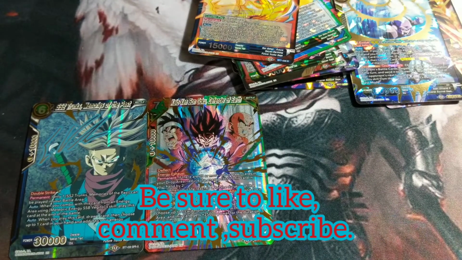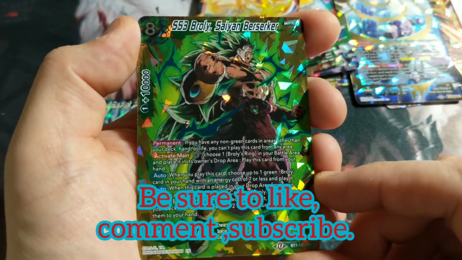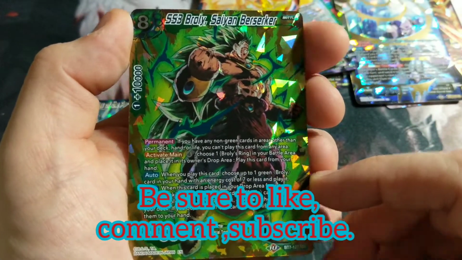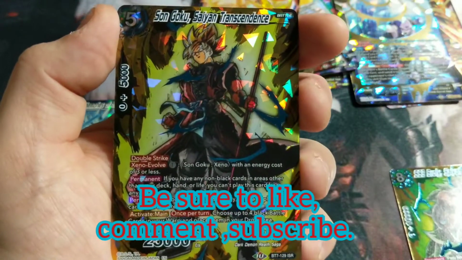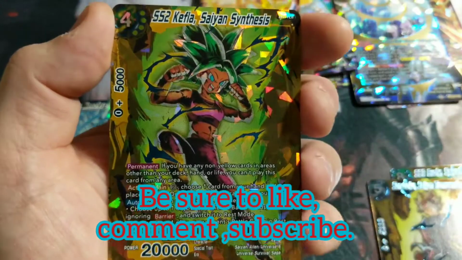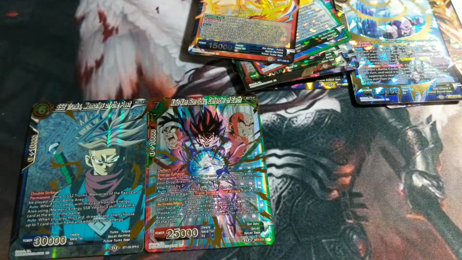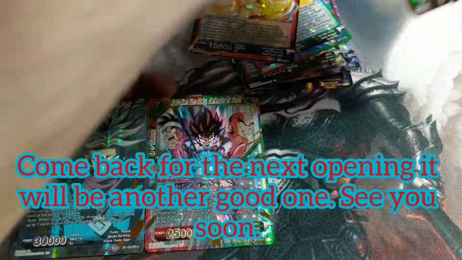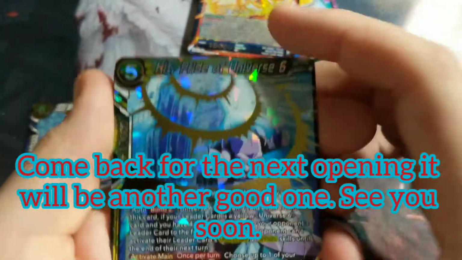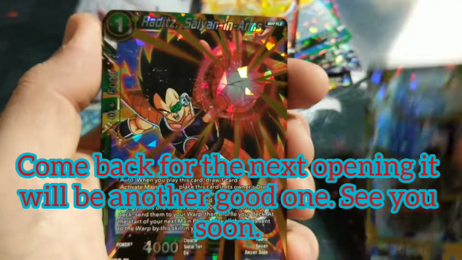So, on a recap, we have first time pulling Broly. Broly Infinite Saiyan Rare. Then a third time pulling Son Goku Saiyan Transcendence. And third time pulling Super Saiyan 2 Kefla. And then we're going to go into our Super Rares. We got a hit Pride of Universe 6. We want the signature rare of that.